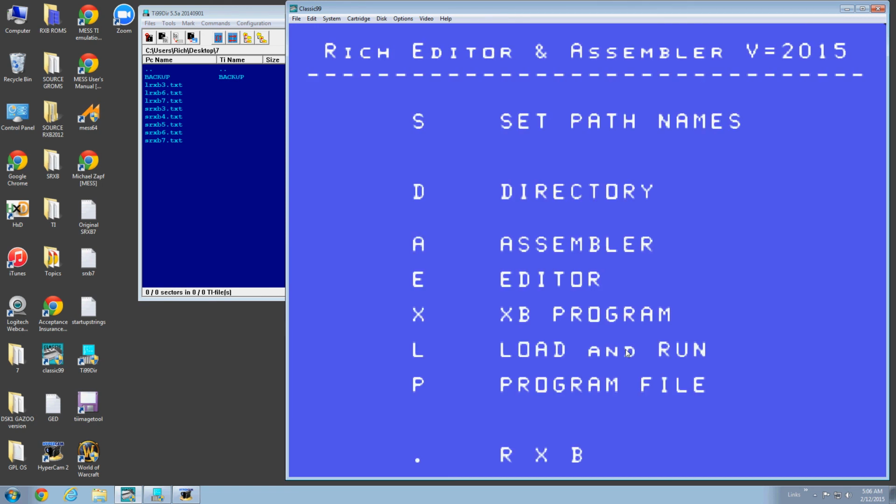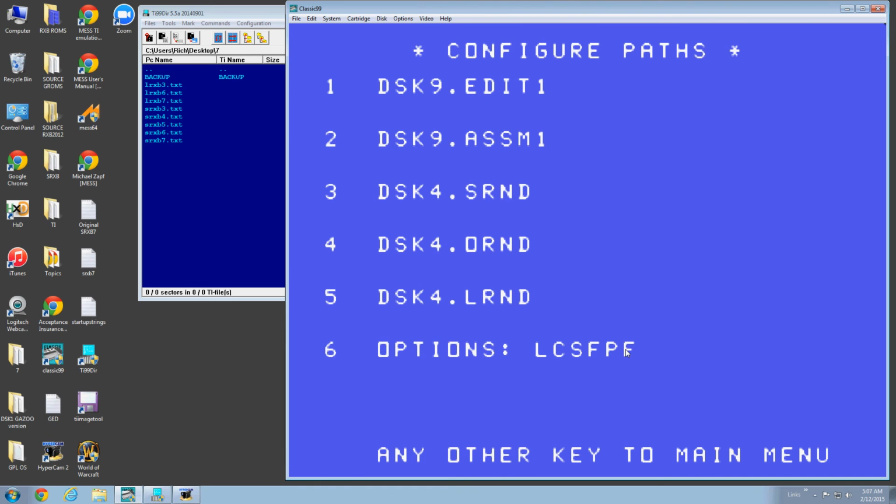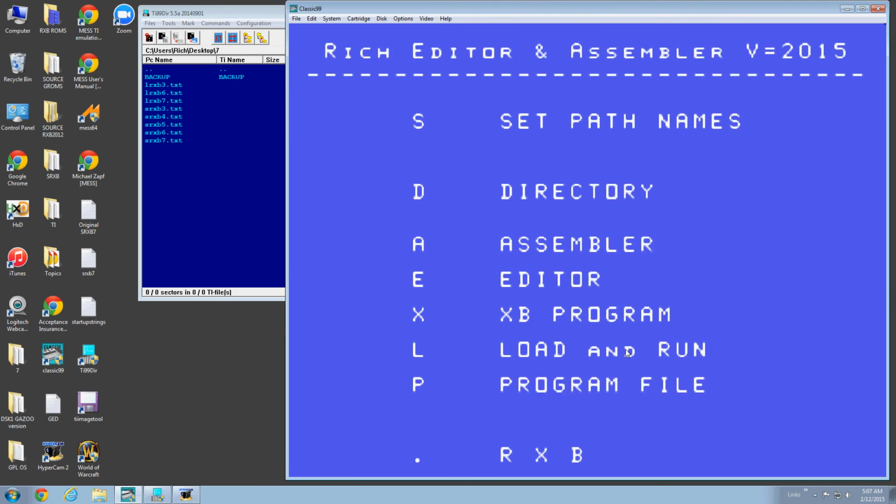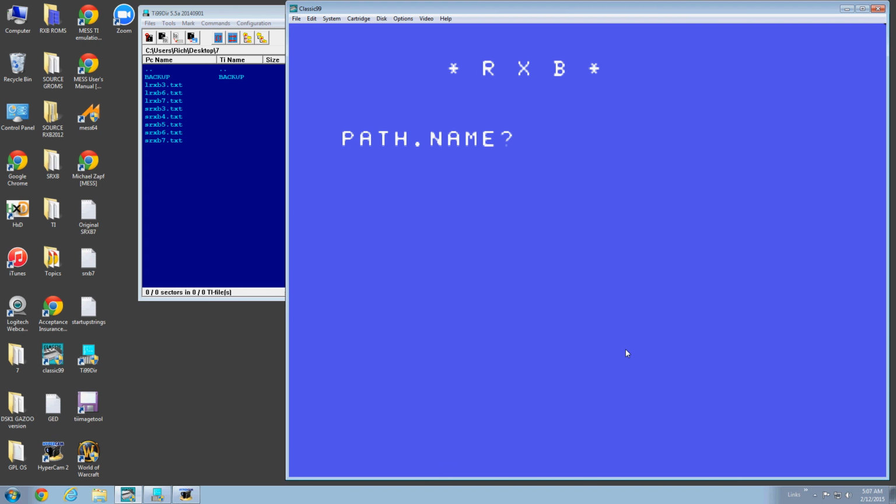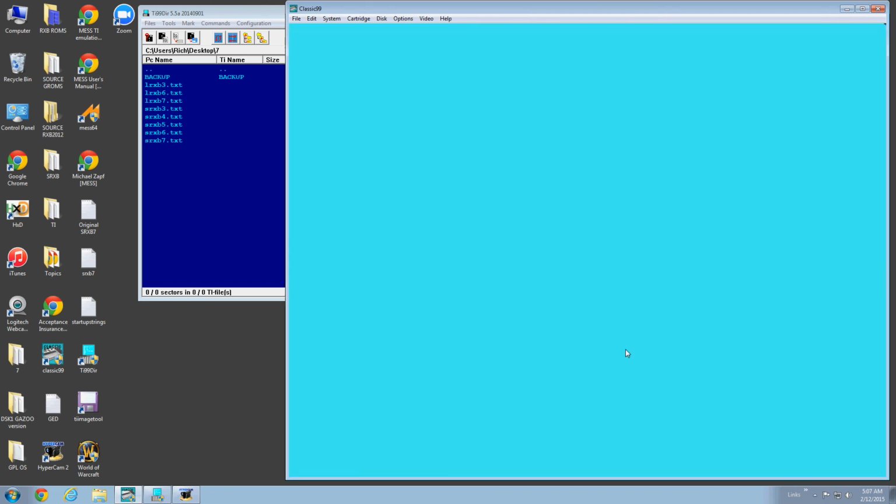We don't need a 1 for editor and a 2 for assembler, because now you have A and E to do that. Also, they do it automatically when you hit the enter key. So when you hit the enter key for like the editor, you can load a file that way. Also, we have extended basic programs, like I can do, let's say, if I go to X, I can go, well, this is kind of cute. If I hit 9, look at this. It finds the load program on disk 9.